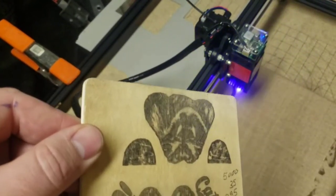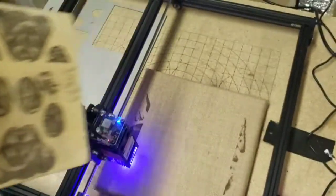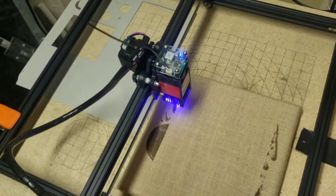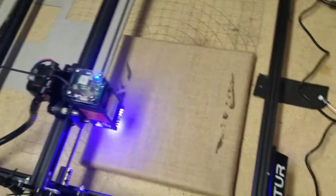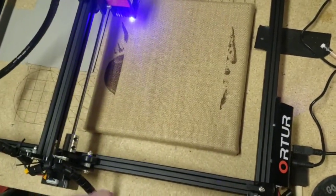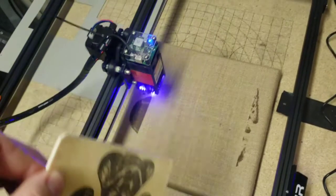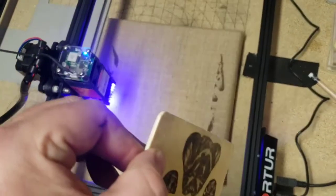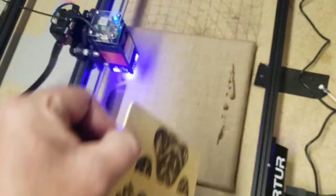I really think these 20-watt diodes, given a pre-treatment to make the wood burn better, can be pushed to 9,000 millimeters per minute — or 150 millimeters per second — so you could use the whole working frame for a big project. Instead of taking nine hours, you might knock it down to three hours. That would take developers creating a sturdier frame and better circuit system. At higher speeds the machine starts to stutter when it first takes off — kind of jerky — which I think is the G-code getting sent to the machine and buffering.